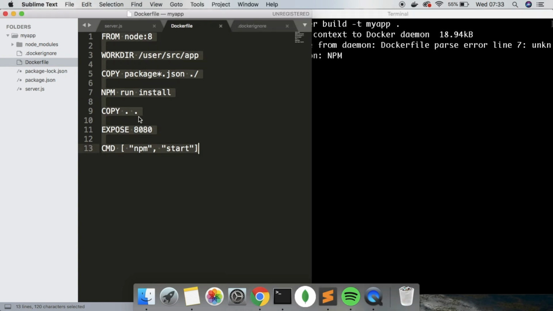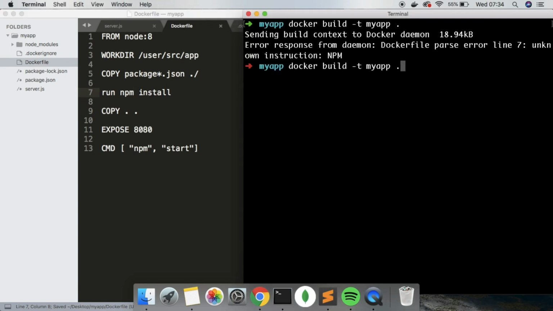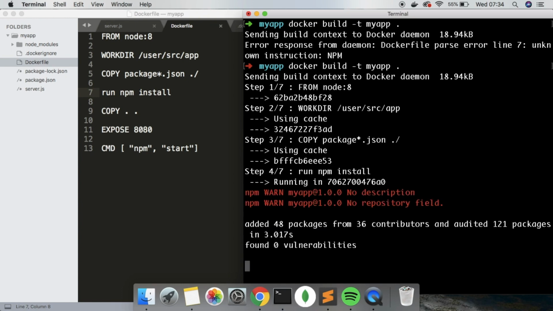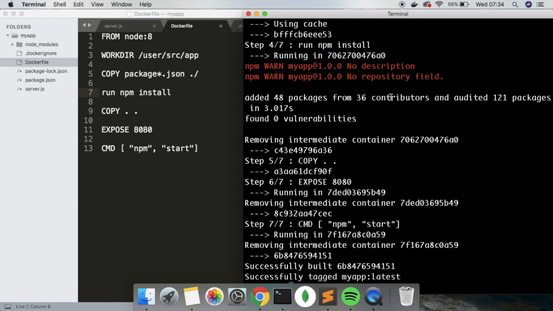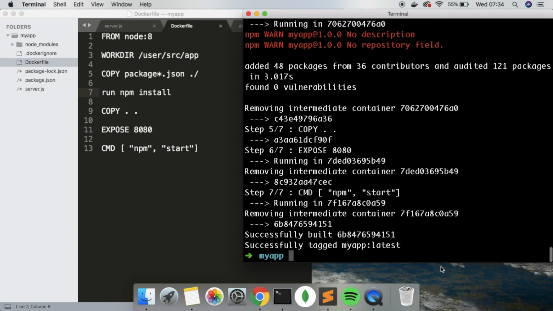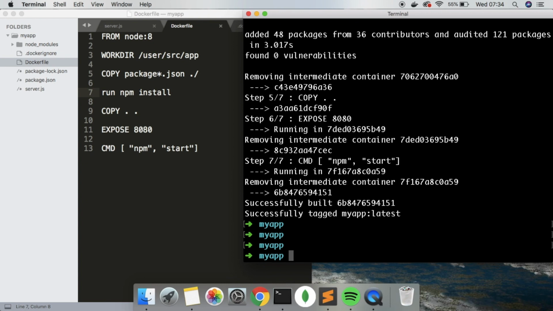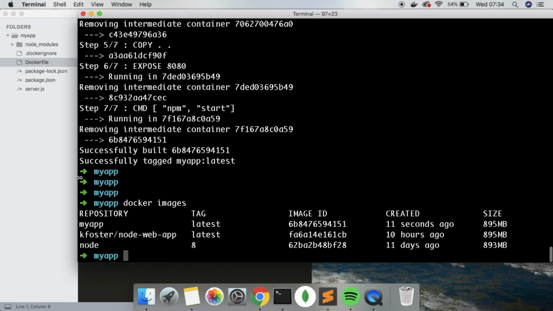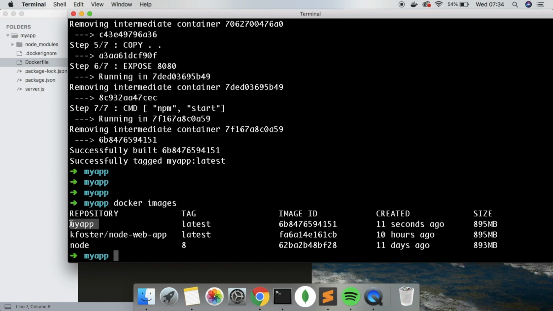So as you can see, we have an error here, and this was just a mistake. We want RUN npm install. If we save that and run the same command again, then we can see it's building our Docker image. So our Docker image was successfully built, and we can verify that by running the command docker images. And we can see all of the Docker images that we created. So you can see here we have my app, and the thing we passed into -t is under the repository heading, and we can get our image ID here.